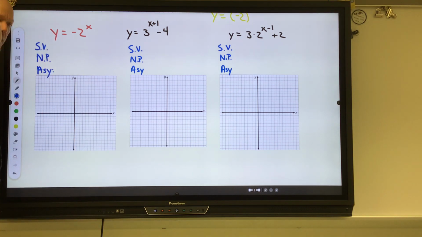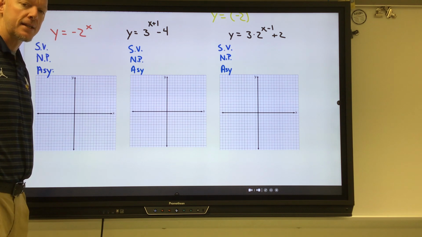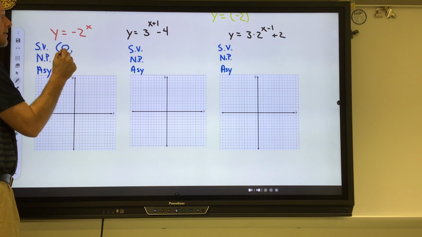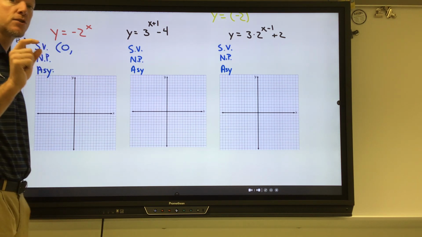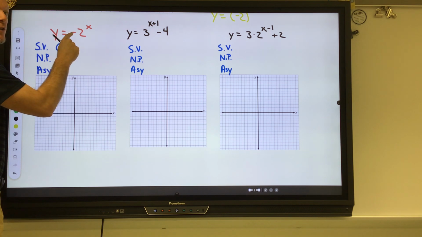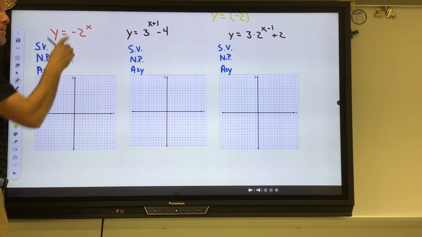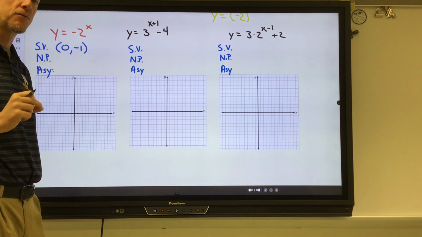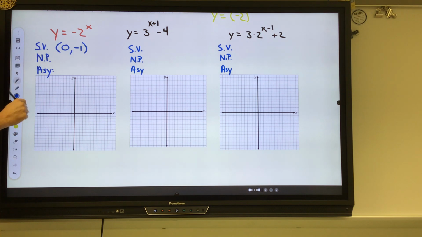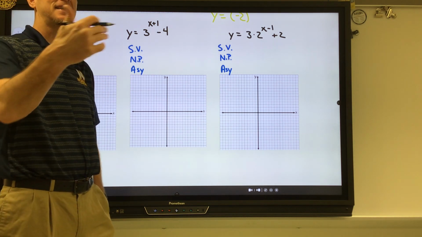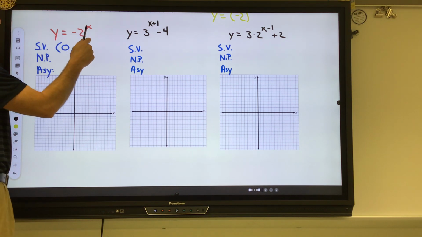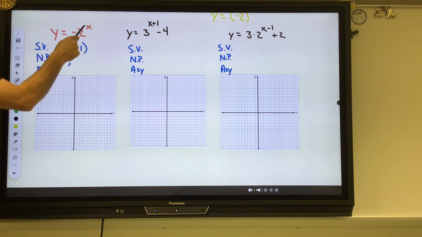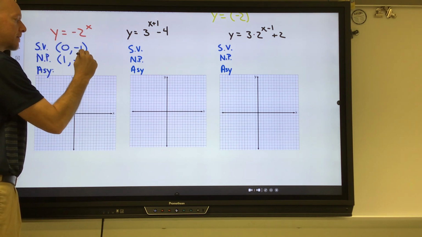And we're going to start off by thinking about what's the easiest exponent to evaluate, and that's an exponent of 0. So in this case, if I put a 0 in for x, it's real nice, that makes that 2 become a 1, but careful, make sure you understand that negative still is outside there because it's not part of the base. So this means we'd have the point (0, -1). Our next point then just means we're going to evaluate the next easiest exponent, which is going to be an exponent of 1. If I put a 1, that means 2 to the first is 2, which results in a -2.